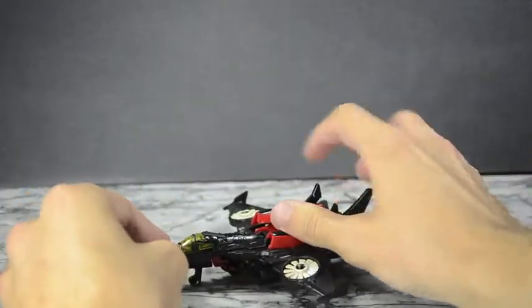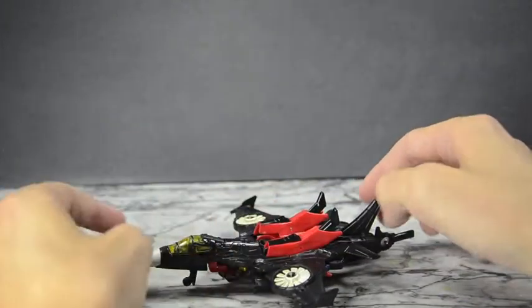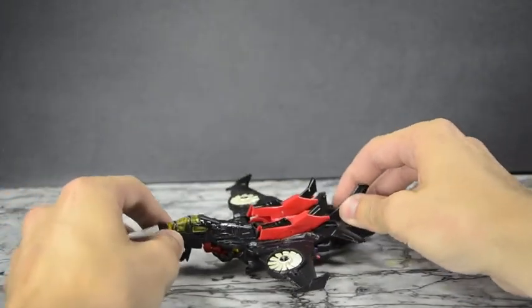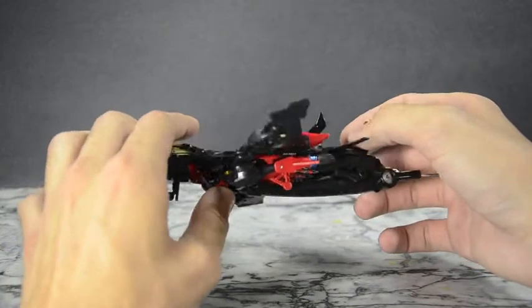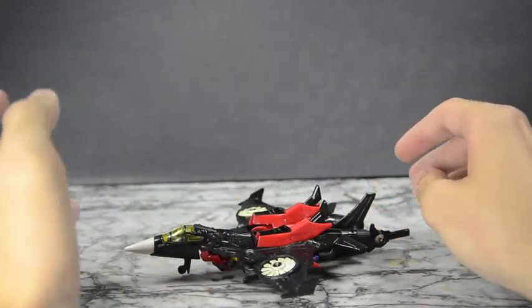so yeah, definitely not the best transformation. It's very annoying to try and get this thing back into its vehicle mode. Robot mode's fine. Vehicle mode, everything's just kind of hanging there. It's not really settling well.